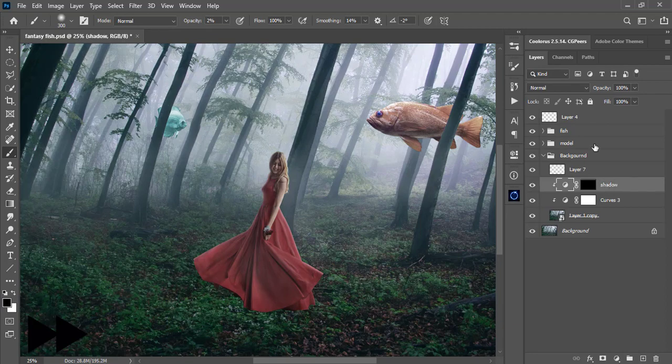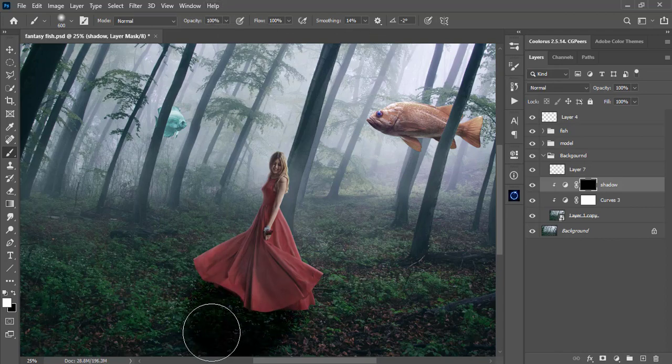And now click on this mask icon and then change the foreground color to white to paint the shadows. Now increase the opacity to 100% and then paint the shadows in this direction, because light is hitting from the back and a little bit to the right side. I did not find any hard shadows on the background to paint with, and you can paint however you want.